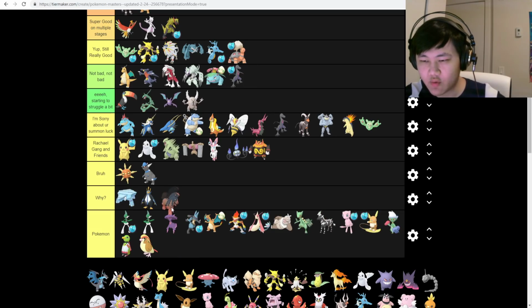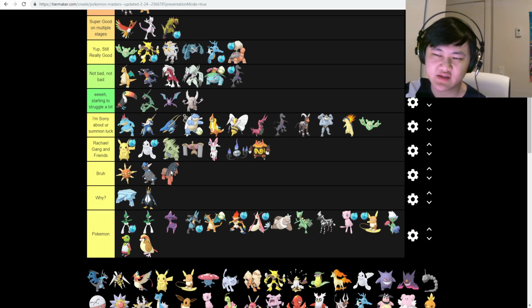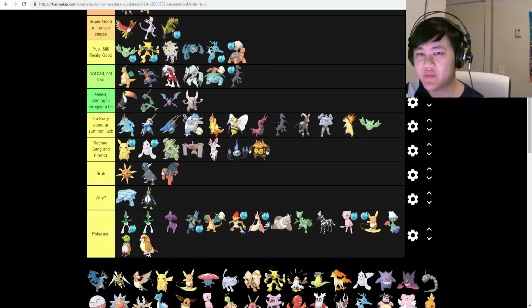I'm not going to put it in the Y tier. I'm going to put it in the bruh tier because, again, if you don't have Cynthia, it's the only ground type striker. But you also don't have to use a ground type striker for that stage, right? You just use a really good striker, like with all the stages. But yeah, this Mudsdale's not good. I don't know what else to say. It's just not that good. I mean, defensively, it's not bad, I guess. But yeah, no.